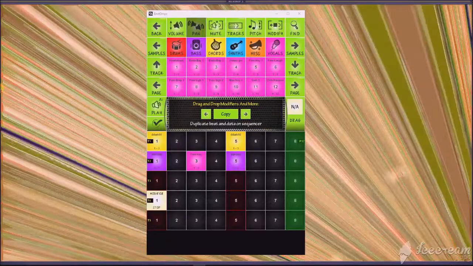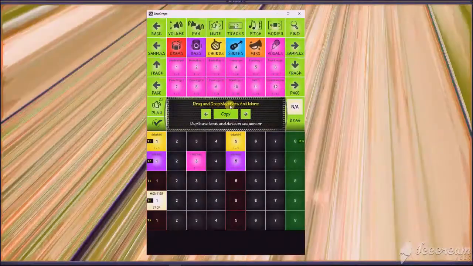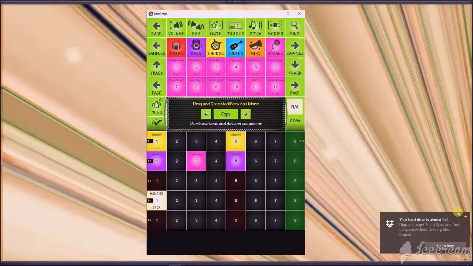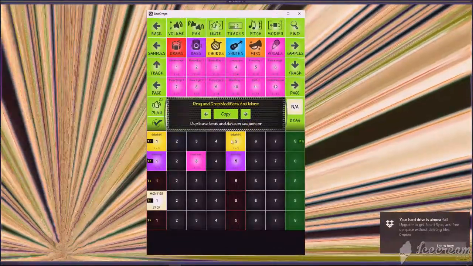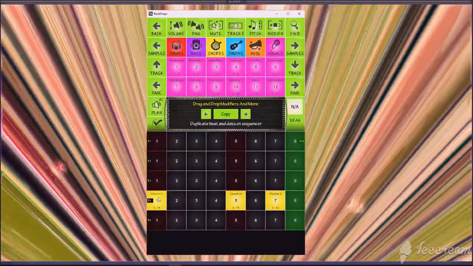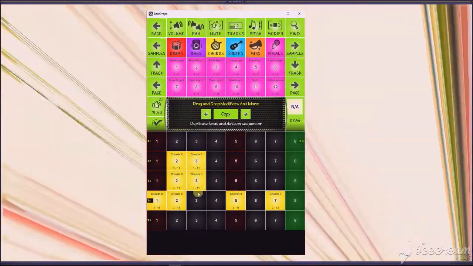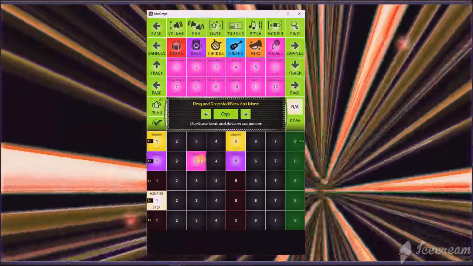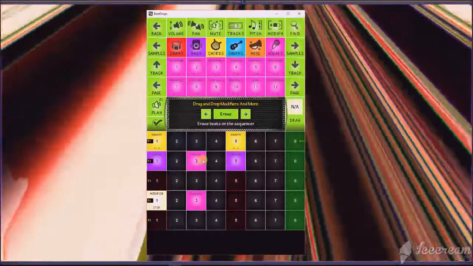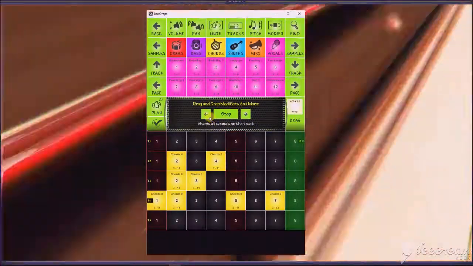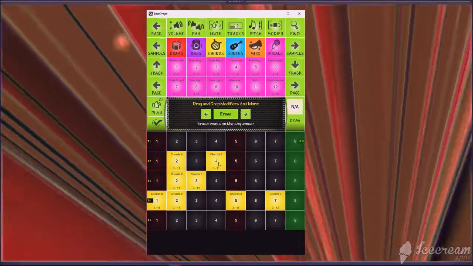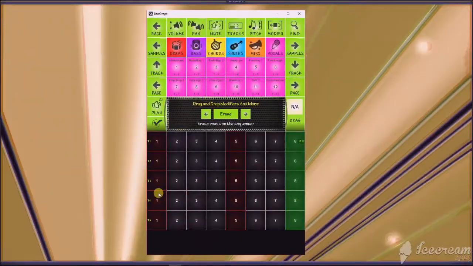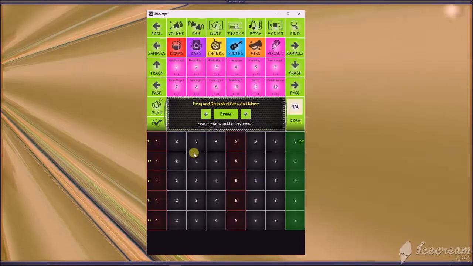Okay, now we're looking at the modify menu. So if you click on modify, you'll get the options here. So the first one is copy. What this does, it allows you to basically just copy each of the samples. So if you select one, you can just duplicate every sample. This will copy all the effects, volume, pans and everything. Because normally it moves the samples. Next one is erase. You can just select erase here and then click on the sample to erase it. You can also just keep them off and press down on the sequencer.